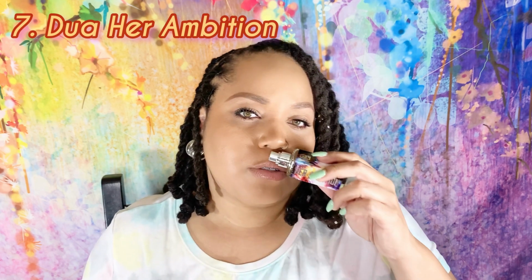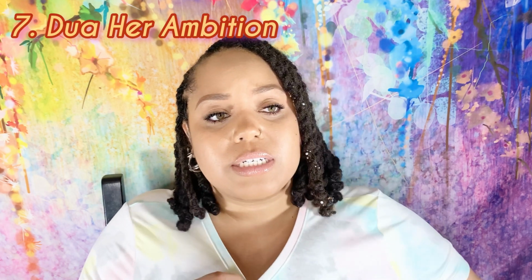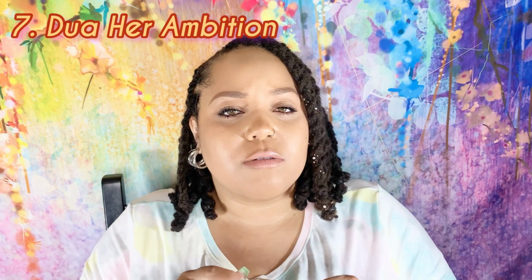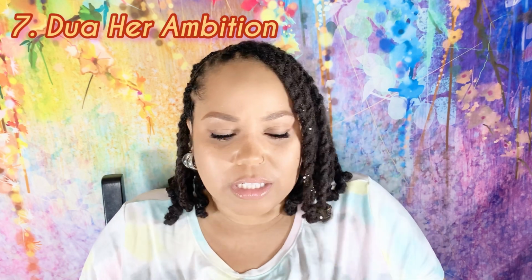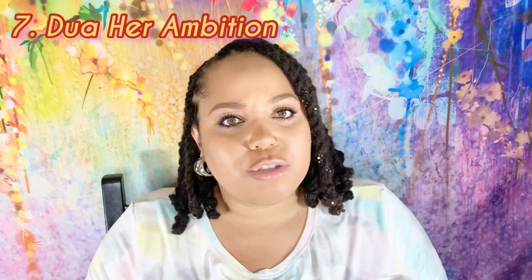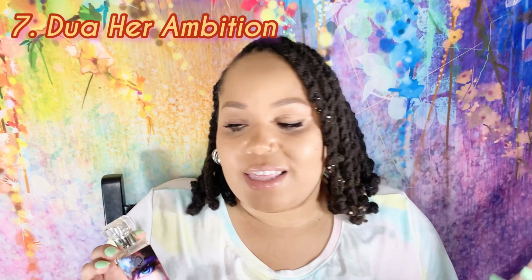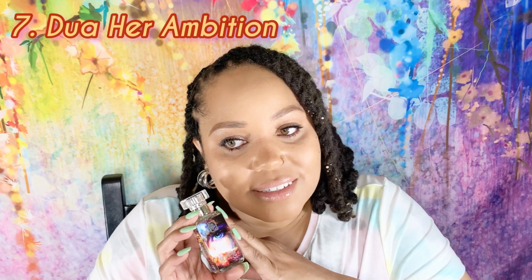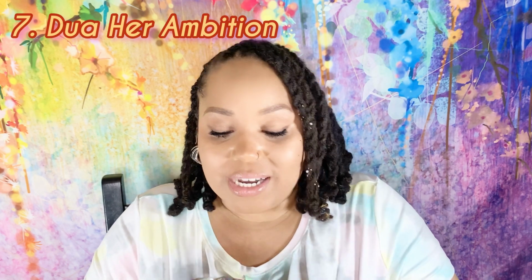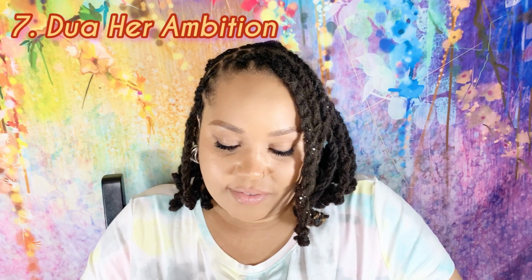cashmere, amberwood, and patchouli. I don't personally pick up all these different notes. I probably do get some of the ginger, some of the jasmine, just a little bit, but it's so well blended. It's such a unique profile. If that's what they say the notes are, that's what they are. But this is so good to me. I enjoy it so much. I got a good wearing out of it, and then I put it to the side, but I'm ready to pick it back up again for fall.